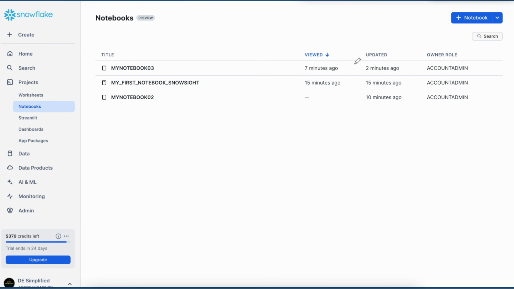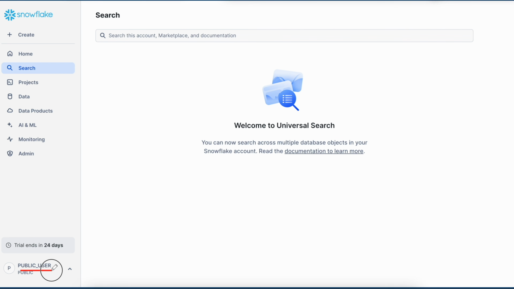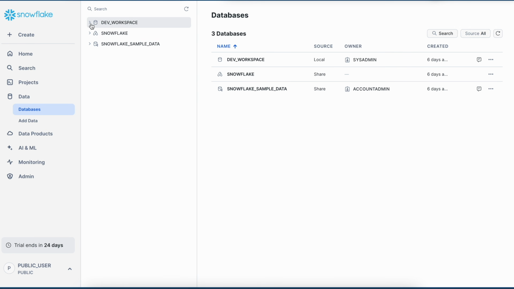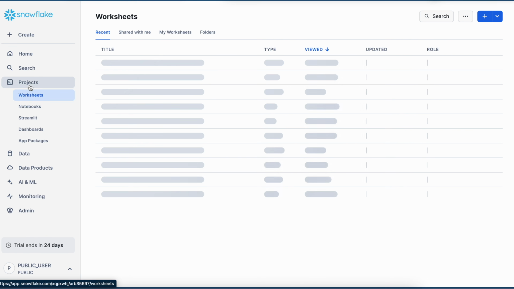As we have understood, Snowflake notebooks are schema level objects, and each notebook will have an owner. At the same time, you need to give different kinds of privileges using RBAC to make sure different users can create a notebook. Let's quickly simulate that. So this is my public user with a public role. This user can access the sandbox DB and the public schema. So when I go to my database option, I can see the public schema.